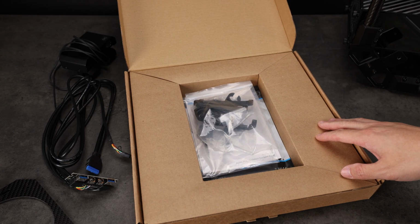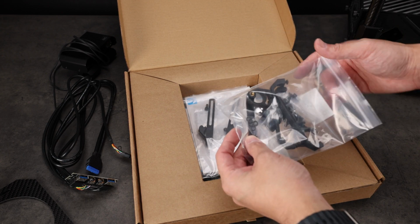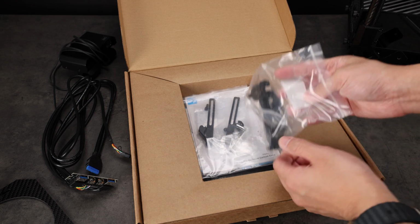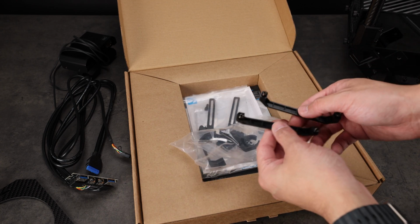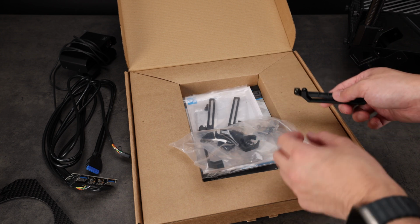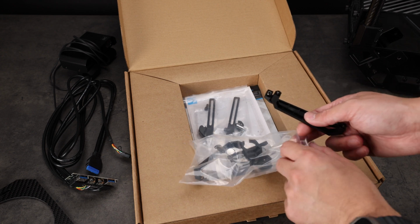So here's the accessory box. Inside you will find some additional clamps. These are not going to be the machined clamps that are on the rest of the case. These clamps are plastic. These are the ones that do the wire management in the rear, which I'm going to show you guys in a second. I removed these for one very obvious reason, which I'm going to go into.